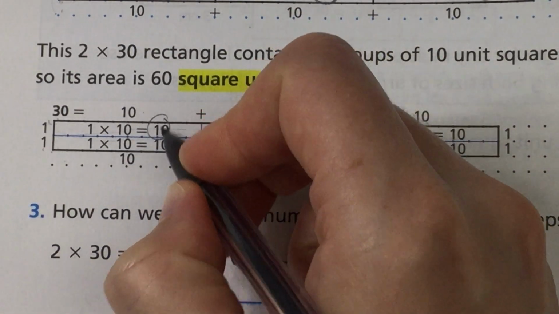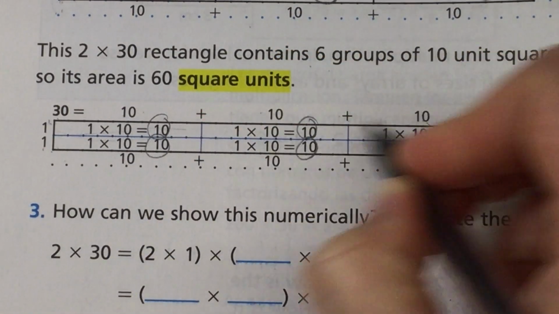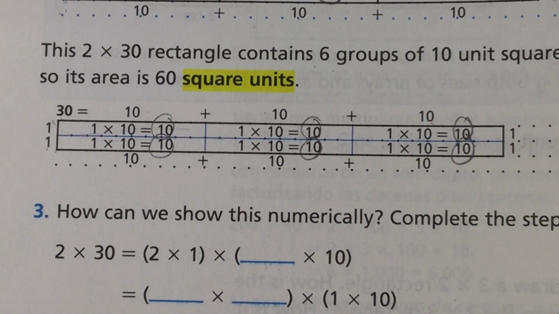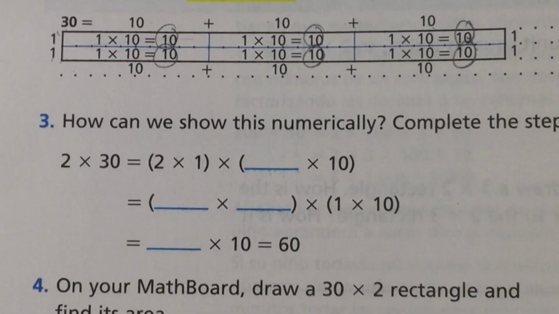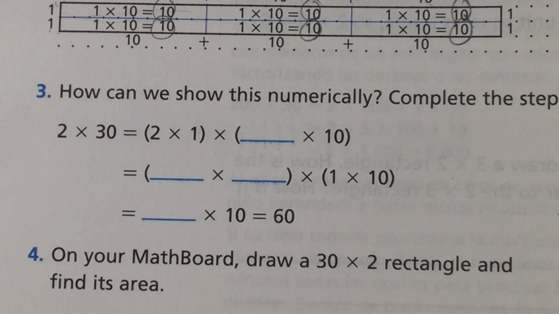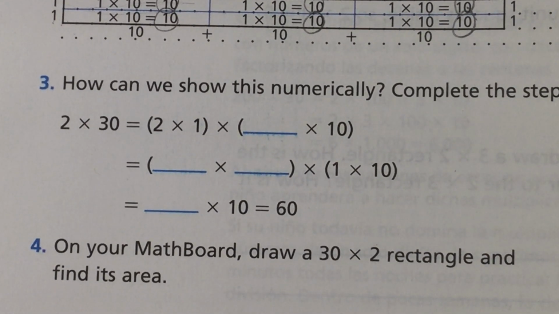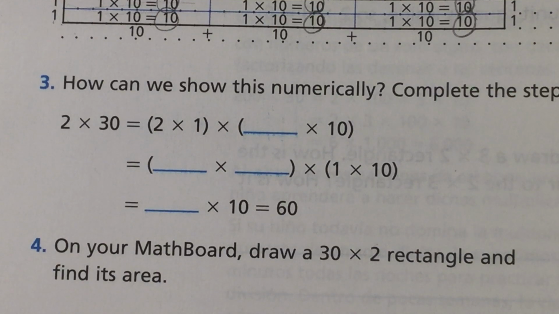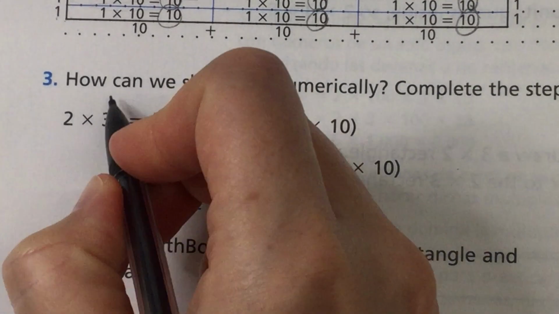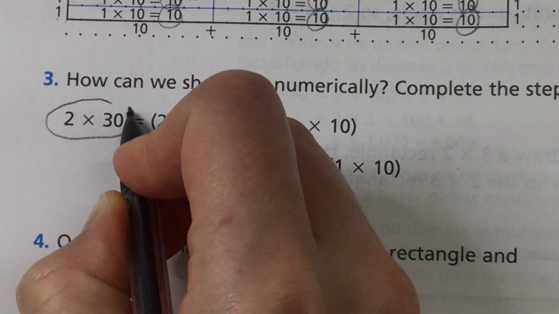So if you're looking at all of those 10s and you add them up, what would you get? 60 again. Imagine that. So all those different ways that you are showing 60. Now here we have it numerically. So that means that instead of showing a model, we're going to be showing the math behind it. So this is the math problem we've been looking at. Go ahead and circle that because we should just look at that for a second.